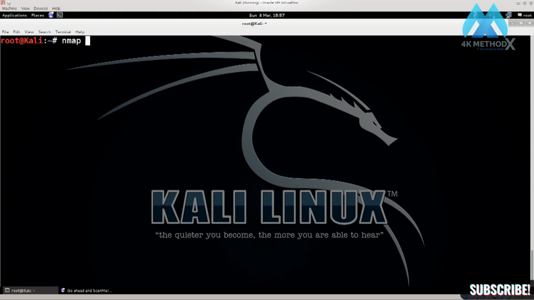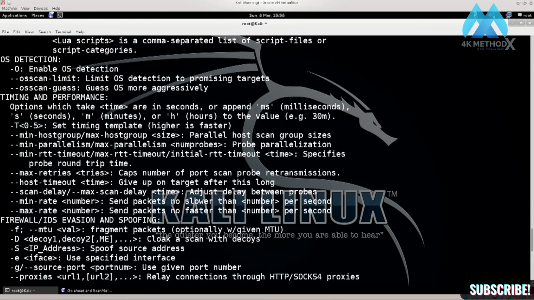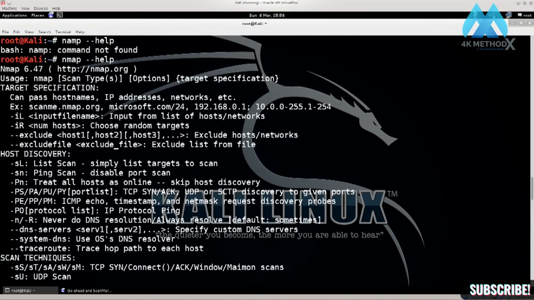In any case, without further ado, let's type in nmap --help. Oops, I mistyped that, of course. nmap, press enter, and there we go. There are a lot of options here, a ton of options, way more than we actually need for basic things. However, eventually, over time, you will come to understand that all of these options are not here for nothing. They are here because they were needed at some point, and they are pretty much all still used.